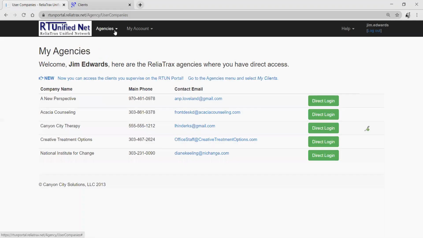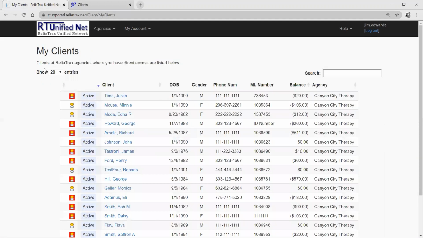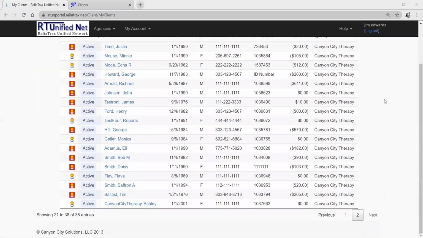The other option under agencies is My Clients. Under the My Clients tab will be all the clients assigned to them across all the agencies they work with. I only have a bunch of fake clients here from this one fake agency, but if I was a real PO and I worked with 10 or 15 of you, I would see my clients across all the agencies I work with.